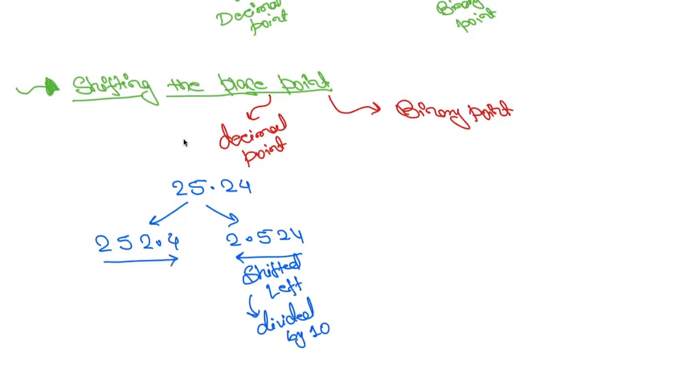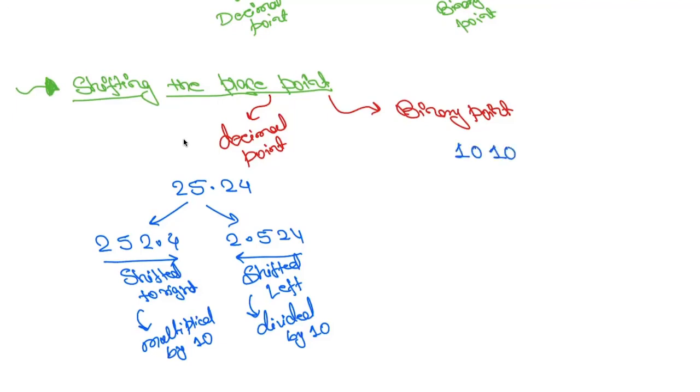When we have shifted to the right, what have we done? We have multiplied by 10, right? That means in the decimal system, if you are shifting the base point, that is the point that you are seeing there, then you have multiplied or divided by 10. ये समझ में आ रहा है सबको? Yes, sir.